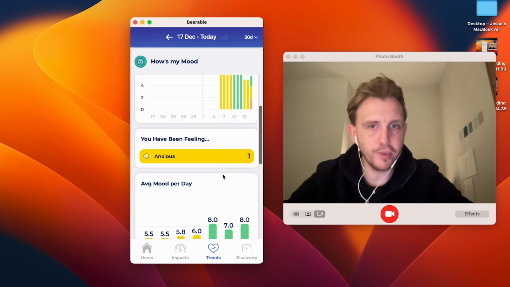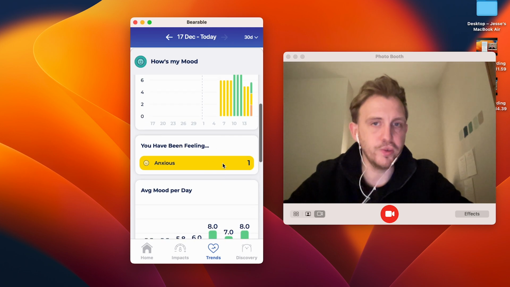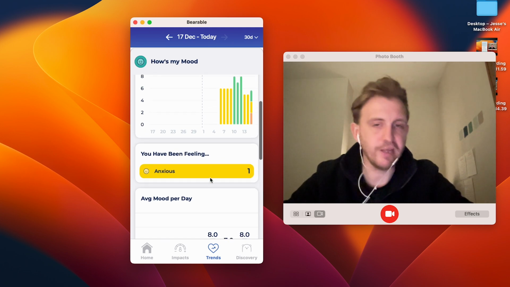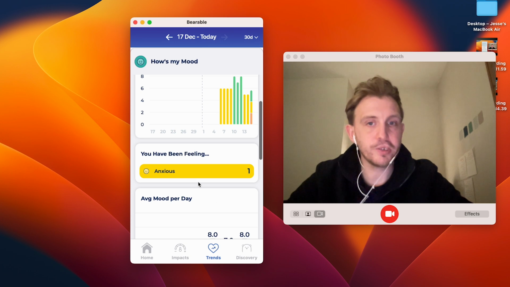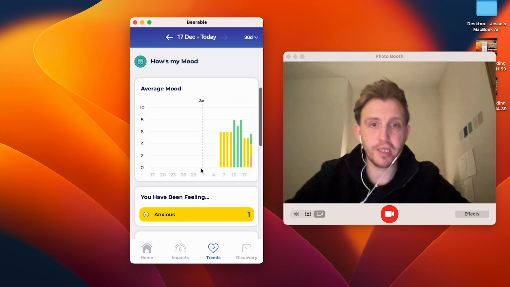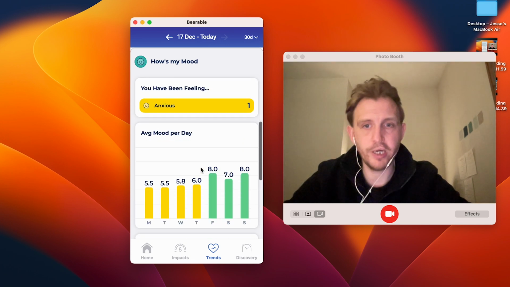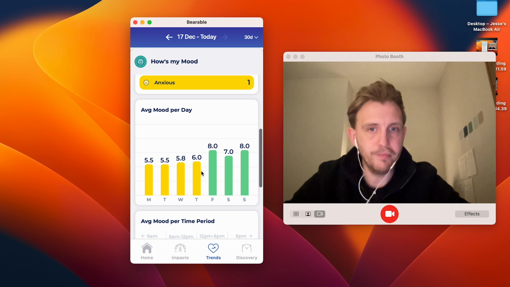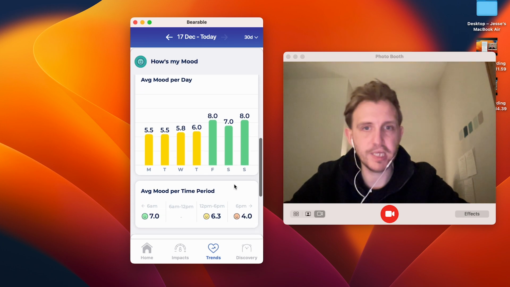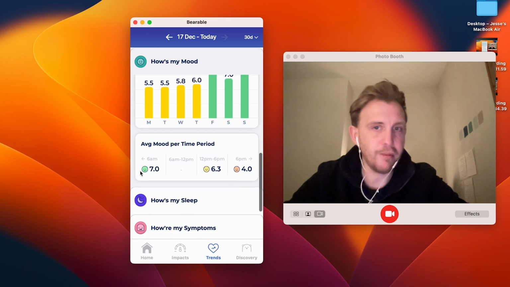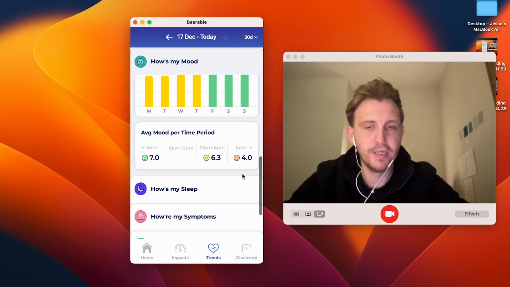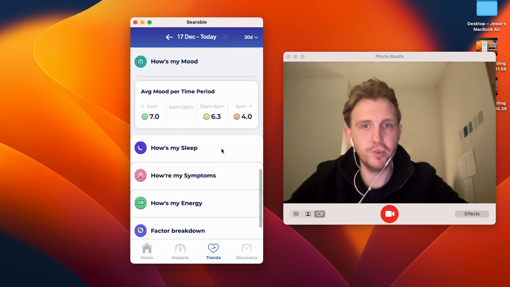There's a whole mood report here. This is a place to view, I haven't tracked many feelings, but you can see your most commonly tagged feelings here. That might be useful to share with a therapist. You can see day of the week, what your moods are generally. I seem to be happier on Fridays, Saturdays, and Sundays. Seem to be happier when I wake up versus the end of the day. So there's some useful information there about mood.